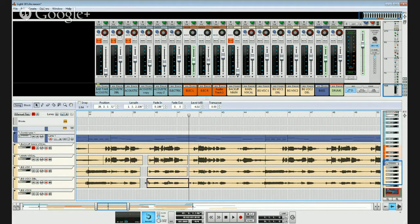Now, you may be wondering what software I'm using, I suppose, if you've never seen this before. I'm using Reason, and this is Reason 7. Reason 8 actually comes out in a few days, could even be today. I don't need it for this project, I don't think. I mean, it'd certainly be nice. They always have new stuff. But yeah, I mean, Reason 7 is fantastic. I think you can get it at Guitar Center, it's probably around 300, maybe under that now. And for what this does, it's insane.